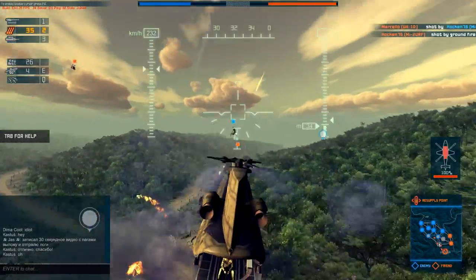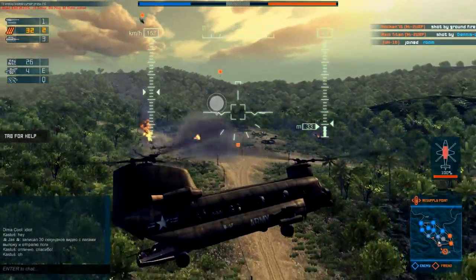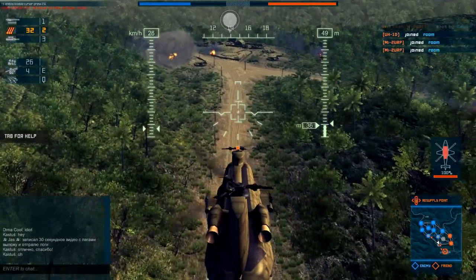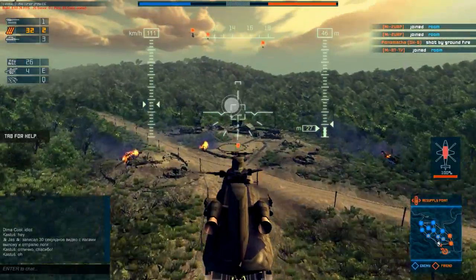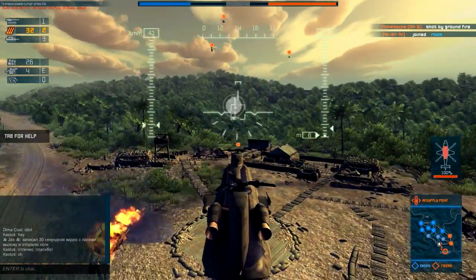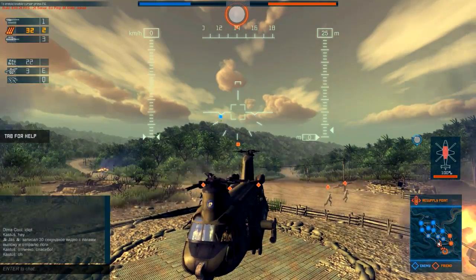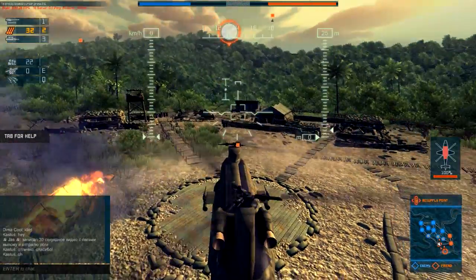Okay, right now we are under attack here. Attackers are there. The base is open for capture, so I want to drop my troops here to prevent enemy choppers from coming in and taking it. So I brake, drop my troops, and recapture it. And now what I'm going to do is another roundabout trip.